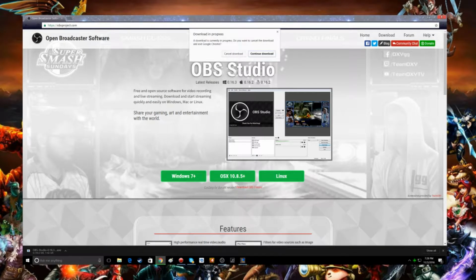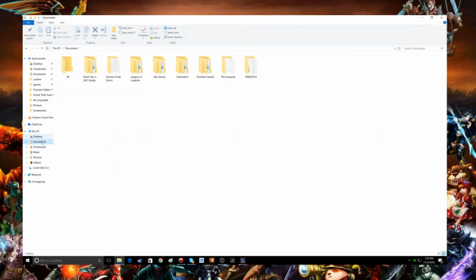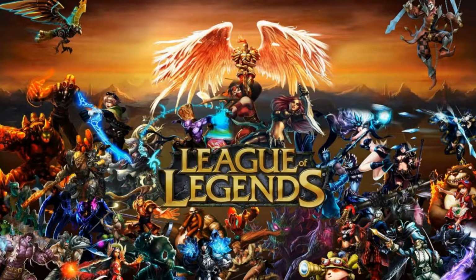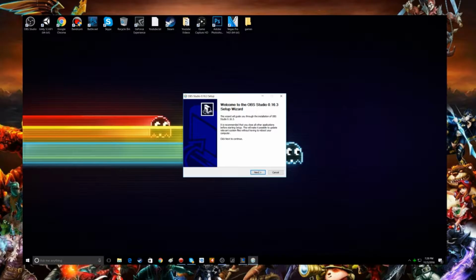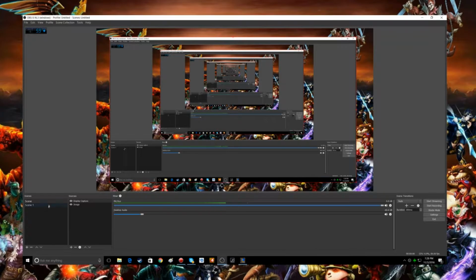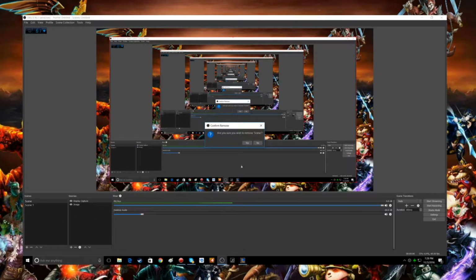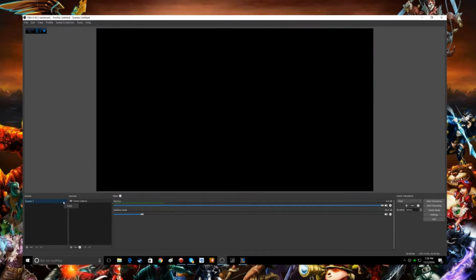So if it's finished downloading, it should just open up, but seeing it takes kind of 10-20 minutes, I'll just open it up through here. So click yes, and then just install it like any other thing, and a window should appear. Should appear something like this with nothing at all. So you just remove this for everything, then remove this. So you can see it's a blank screen, nothing really going on.